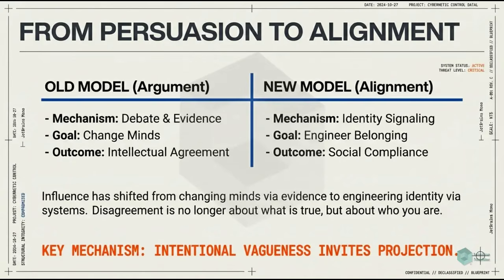I've been analyzing how this works, and it follows a cybernetic pattern, like a thermostat constantly adjusting temperature. Except instead of temperature, it's regulating your behavior. And the scary part? Most people never realize it's happening. The system has 5 phases. Each one sets up the next. By the time you reach the end, the tools you'd normally use to resist have already been quietly disabled. Let me walk you through them.